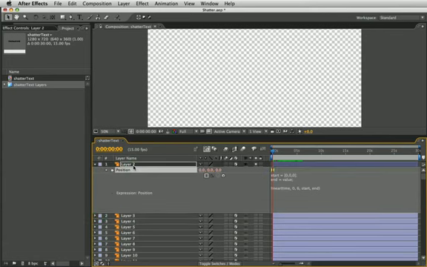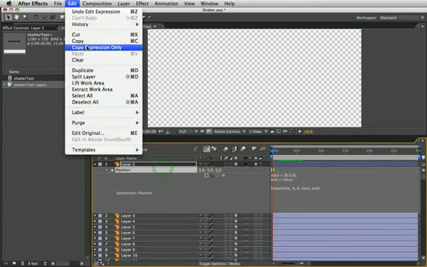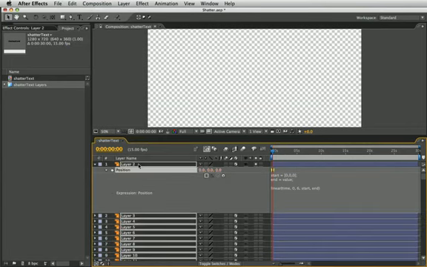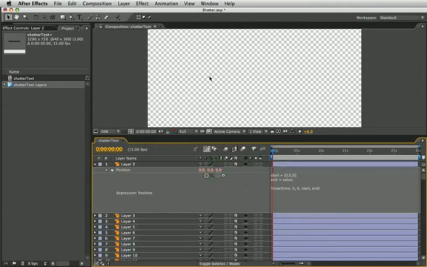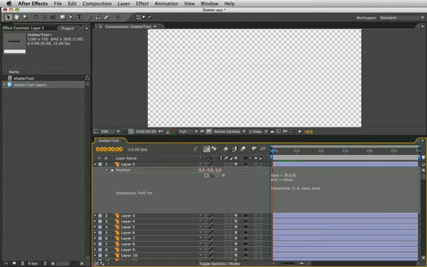So let's select all and paste what we've copied. Oops, I guess I didn't copy it yet. Copy expression only, and select all and paste. Takes a second. Now all of these layers have an expression that will push it from 0, 0, 0 on the upper left to their final spot at 6 seconds. We're getting there. Not very exciting just yet, but we need to add some randomness to this to make it a lot more exciting. Okay, so let's go back to this first layer and solo this.